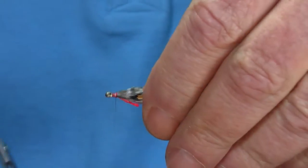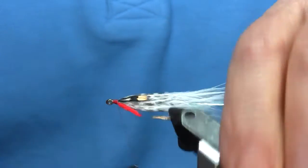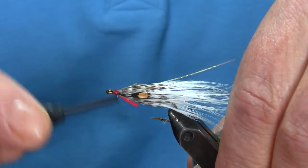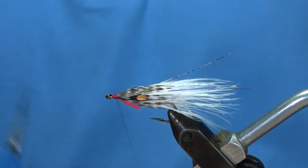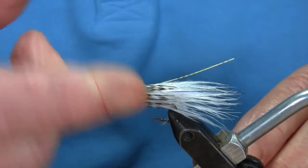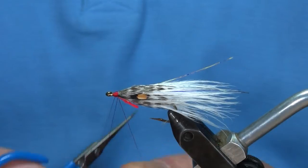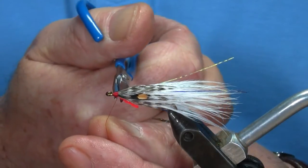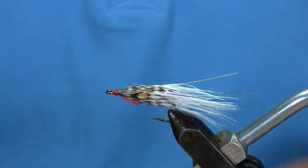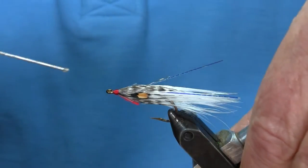Some people ask how we get these reasonably small heads. It's a matter of flattening your thread, twisting it around — just let it hang there if you're not too sure which way it goes, right-hand turns on that. And then it's just a matter of whip finishing it, right to left, back again.